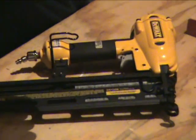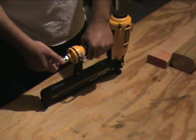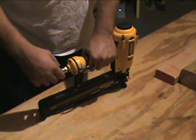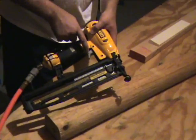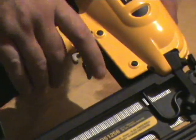We're going to put a little piece of trim on a 2x4 and also demonstrate on a piece of landscape timber. If you're getting one, spend a couple extra dollars and get a swiveling head at the end — it gives you a bit more freedom with the hose. The gray color indicates sequential trigger, and black indicates bump trigger.